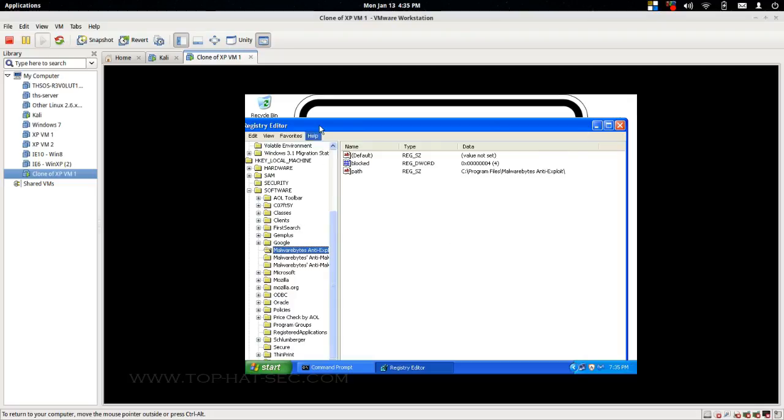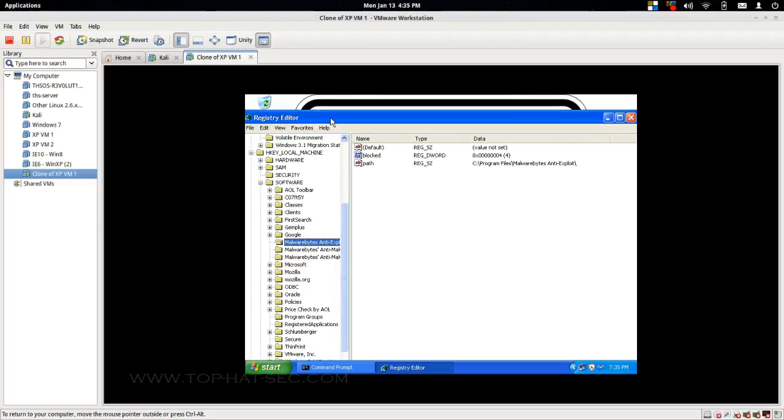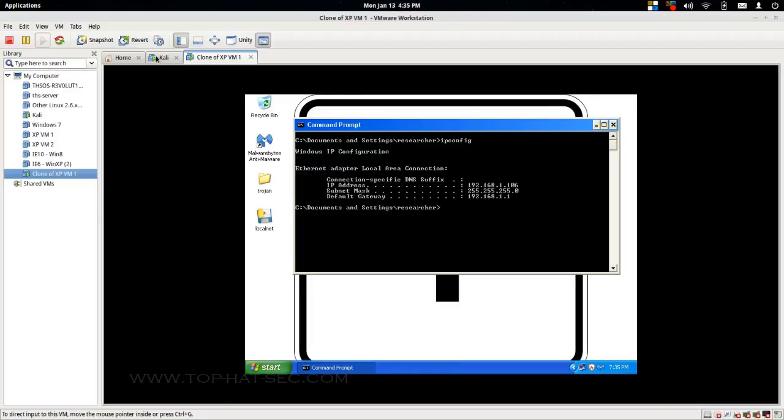Now, what if we couldn't actually go into the registry settings and look for Malwarebytes? Well, that's why we have the internet. That's why we have Google, and we would try to use the internet to find where the default path is for the registry. Where is it installing it? Unless a user actually changes it, it's probably going to be the same. So that's just another idea of what you could do.